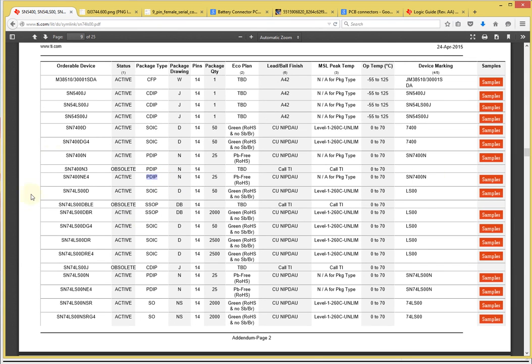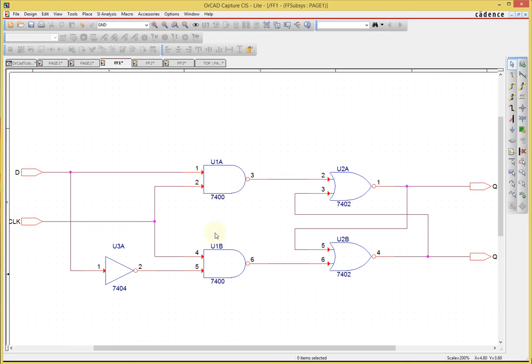So you have a lot of research to do, a lot of decisions to make before you can actually just come down to a schematic and say, so this would be, for example, let's say for a pin dip, and I'm just throwing this as an example. Instead of my schematic saying 7400, which is not very indicative, you need to be specific. Now this is an obsolete part, so I will probably pick this one. SN7400N. So your schematic here should say SN7400N, and you need to be very specific for the part number.